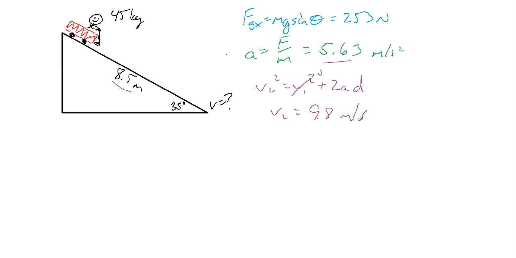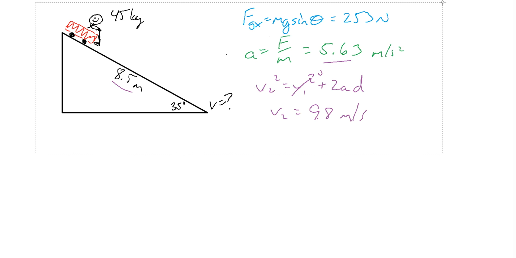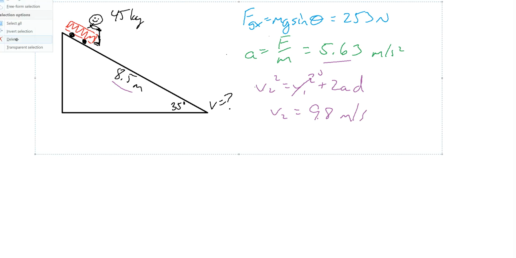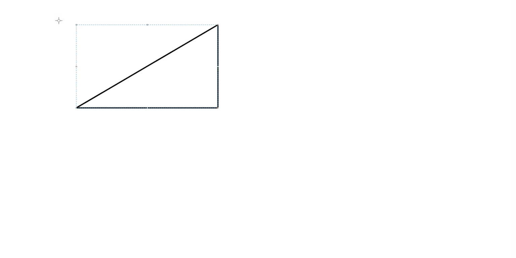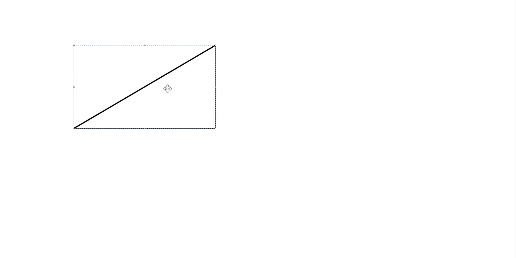All right, so let's look at another type of setup here. Get rid of this. Give us lots of room. Okay, let's do something else. All right, so another incline. Let's even flip the other way for once. There we go. Do a little different. Okay, let's try that. Let's make it a little bit steeper. There we go.